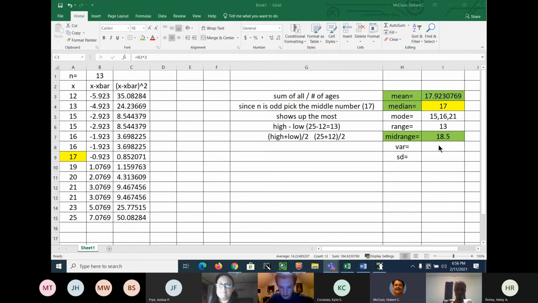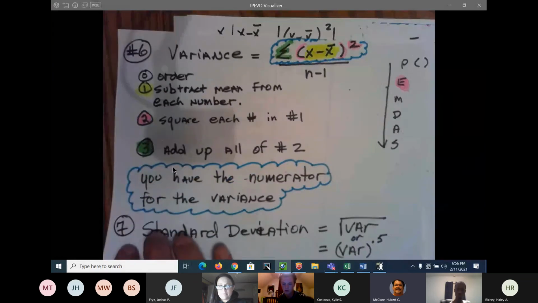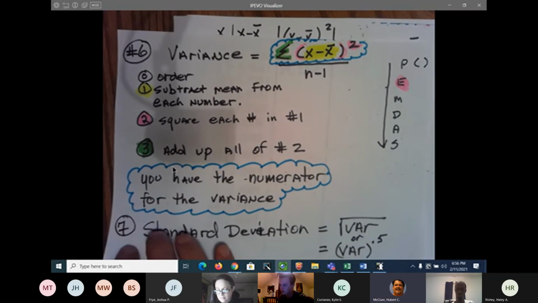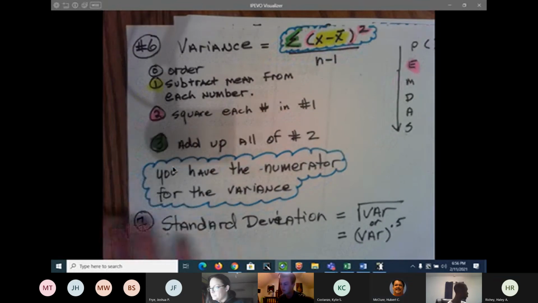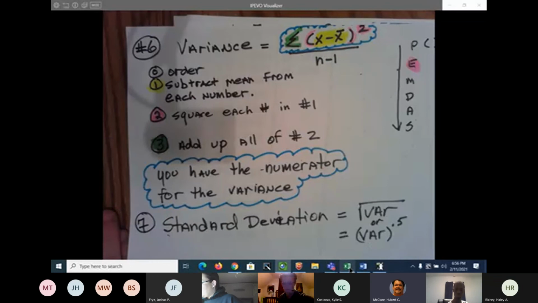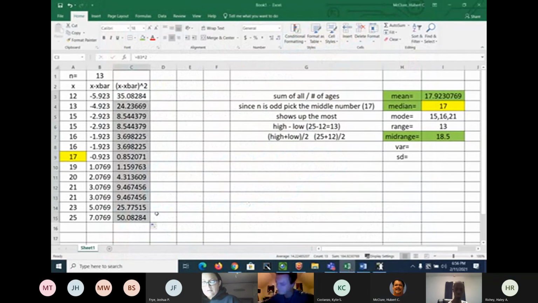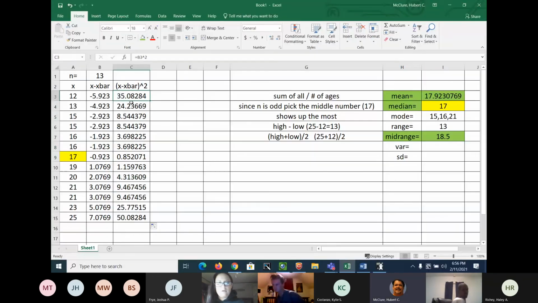All right, now it's time to look at our formula. What do we do after we have added, I just told you. After we squared everything, what do we do? Subtract the population by 1 or n? Not yet. No, not yet. We're not through with the numerator yet. What's left in the numerator? Look at my colors. Add up all the numbers. Add up all of the what? Number 2. Add up all that's in column 2. So take your calculator and add up all of these numbers that I have highlighted. All of those numbers, add them up.